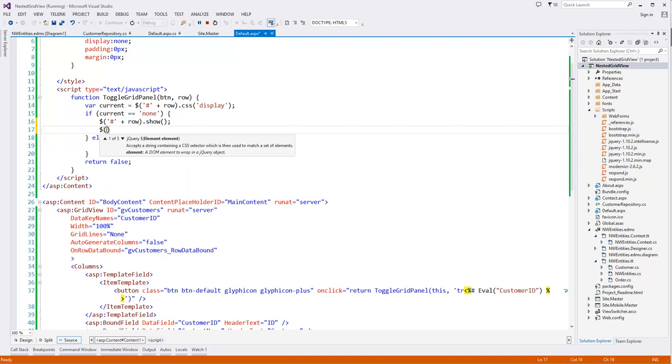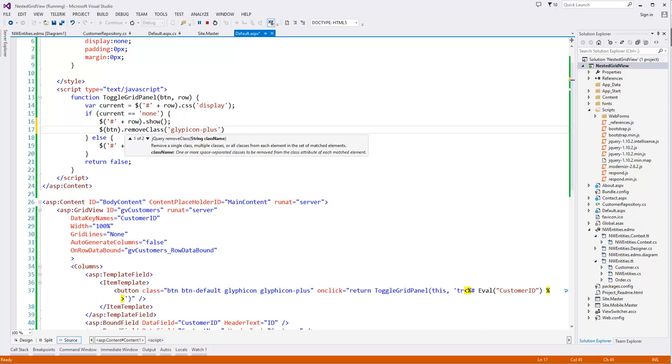You can see that button. First of all, remove the class. Which class? glyphicon-plus. I have to remove this class.